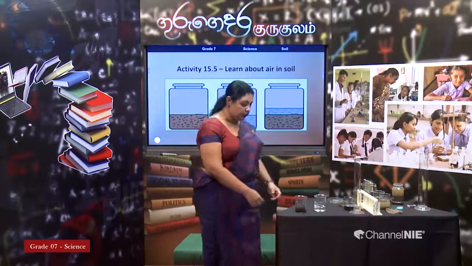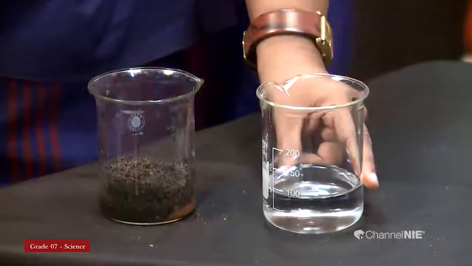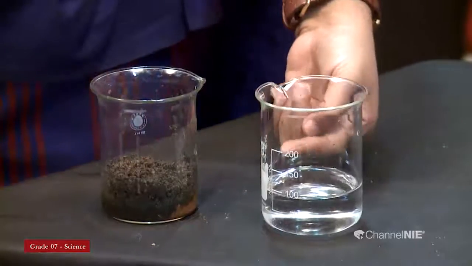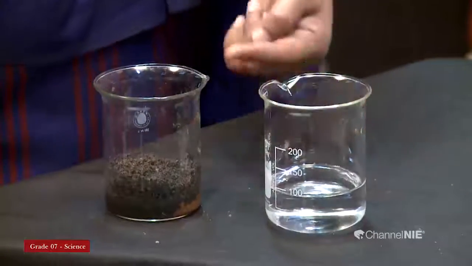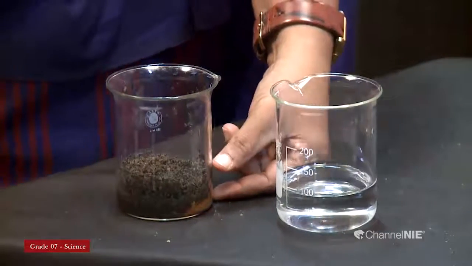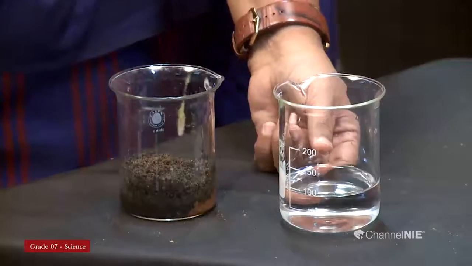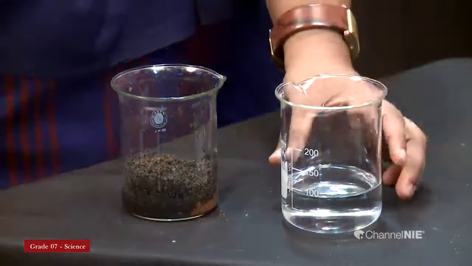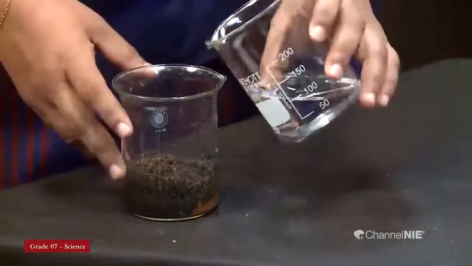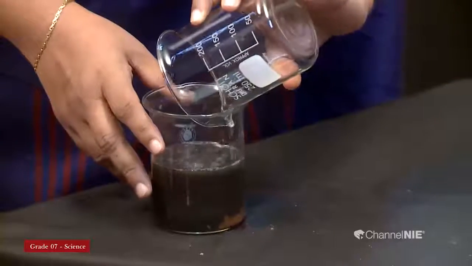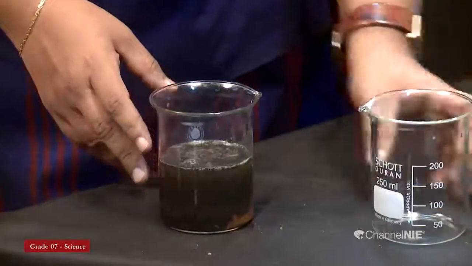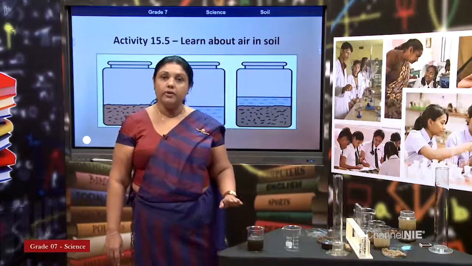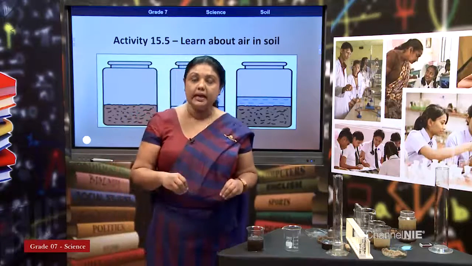Let us see how to do this experiment. We will take some soil and water. You can see the level of soil sample and level of water is the same. Both are the same here. So, for example, if the height here is 40 centimeters and the height here is 40 centimeters, you should get 80 centimeters. But if these two are added together, you will not get the addition of both levels. Why? Some amount of water has moved down. Where has it gone? It has gone inside the soil.